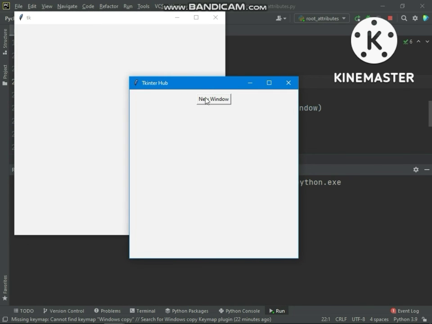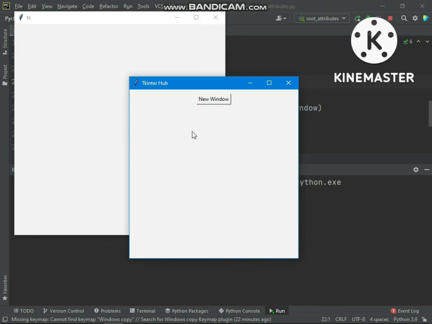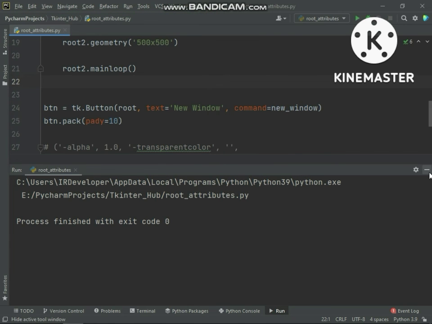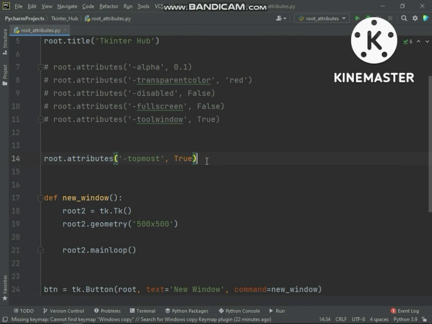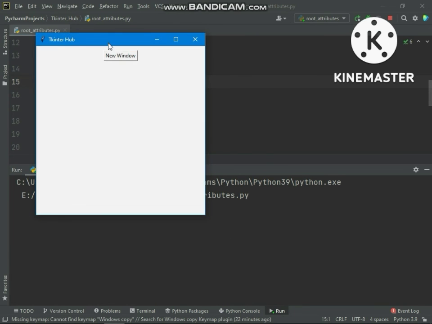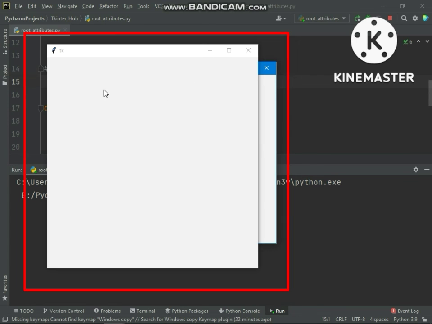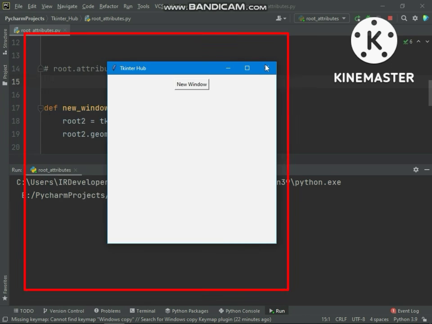You can see the new window is opened but focus is available only in the main window. Let's try without the topmost option. Without the topmost option you can see the main window is focused but the main window is not in front.